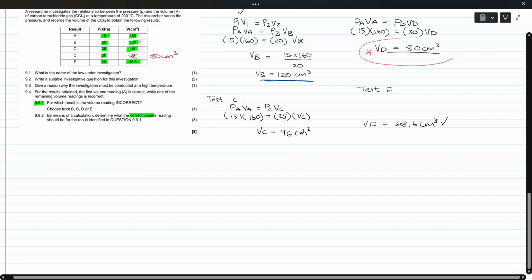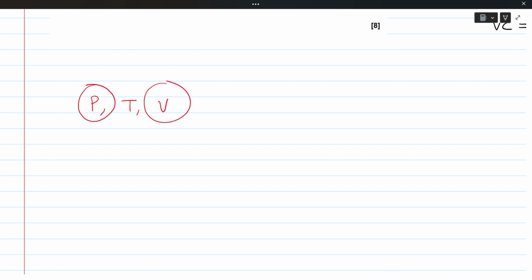Okay, but then there's not only just Boyle's law, because as we said, we're dealing with pressure, temperature, and volume. And so far, we've only looked at changing these two quantities. What happens if I wanted to keep my volume constant and I wanted to change the pressure and temperature? So we definitely have other laws for this. We're going to have two more that we're going to talk about now. And the first one is called Charles' law.